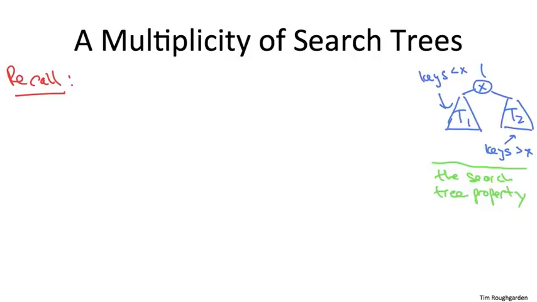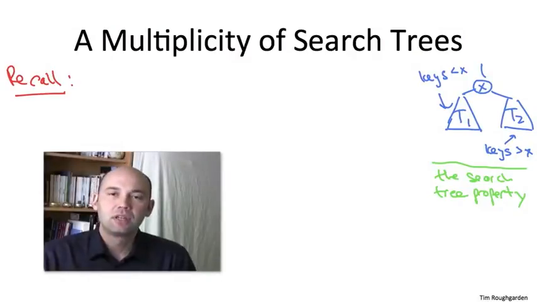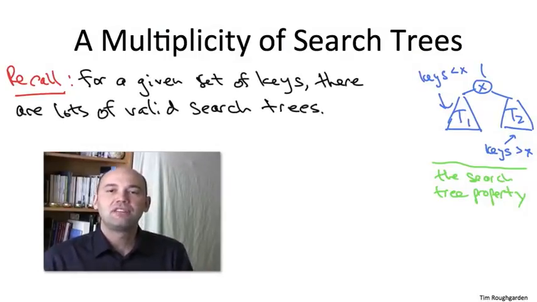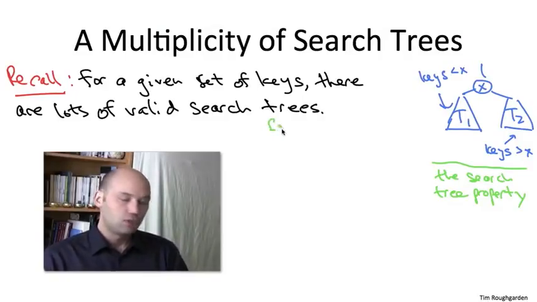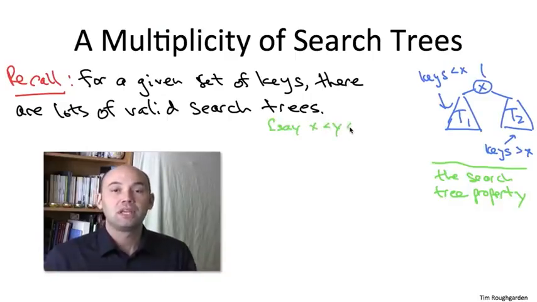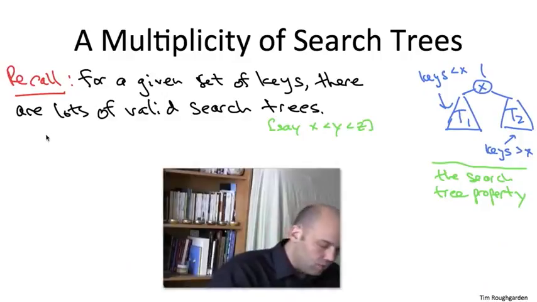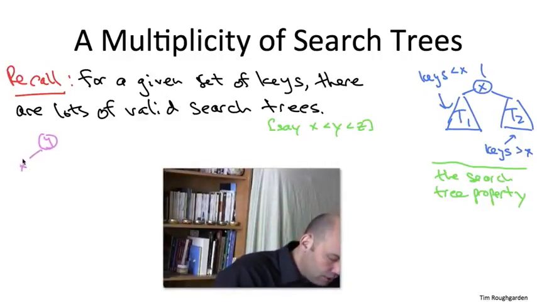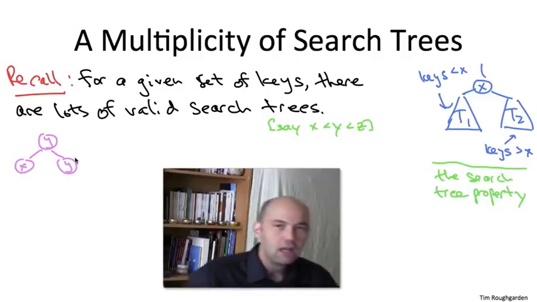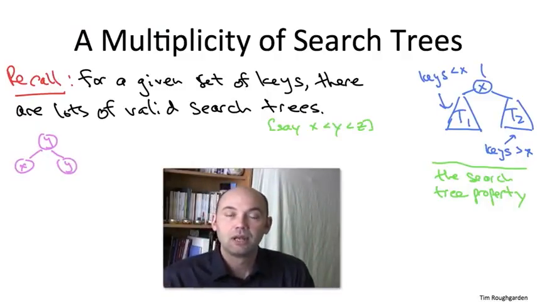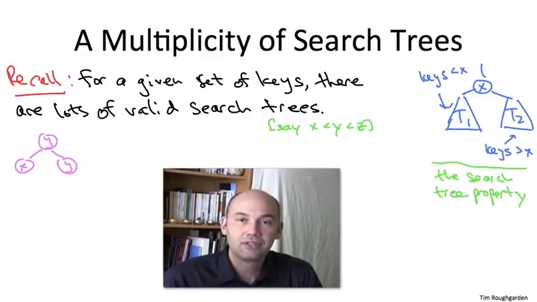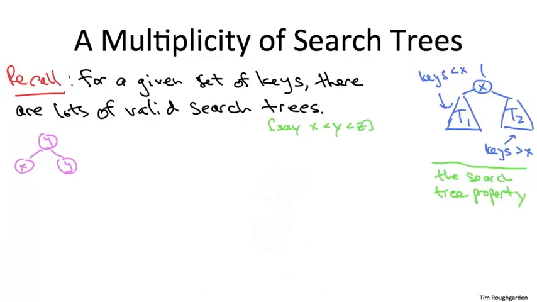Something we originally discussed in the context of balanced binary search trees like red-black trees, and I'm going to reiterate now, is that for a given set of keys, there are many, many valid search trees containing those keys. So just to remind you how this works, let's even just suppose there were only 3 keys in the world, x, y, and z, with x less than y less than z. One obvious search tree would be the balanced one, so that would put the middle element y at the root. It would have left child x and right child z, but there's also the 2 chain search trees containing these 3 keys, one with the smallest element x at the root, the other with the largest element z at the root.